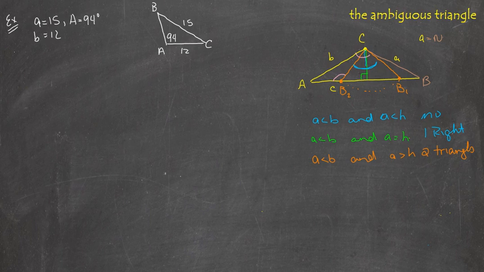So we know we're dealing with an obtuse triangle, so we have to evaluate whether it's an ambiguous case. But we're lucky in this case because our obtuse angle happens to be the angle that we have identified already. So we're looking at this case here, this pink case, where we know that C in this case is the obtuse angle, so we know that there's exactly one solution because it has to be just the B1. So we can just continue on from here solving for our side lengths. I'm not going to solve for the values because that's our next lesson. This lesson is just about identifying and evaluating the ambiguous triangle. So let's look at another example.